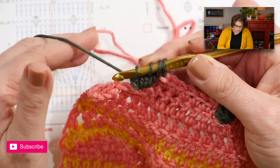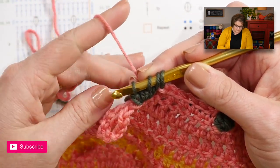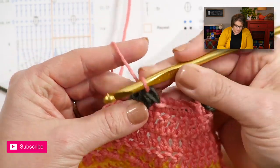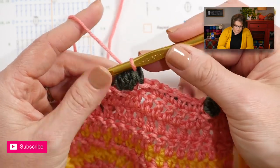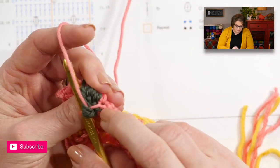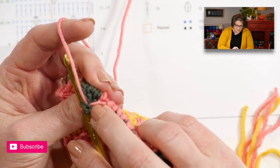You want to do your final pull through with your color A. So drop color B, pick up color A, yarn over, and pull through. Now I want to point something out. My color A is coming from this stitch and it's coming from behind here, okay?